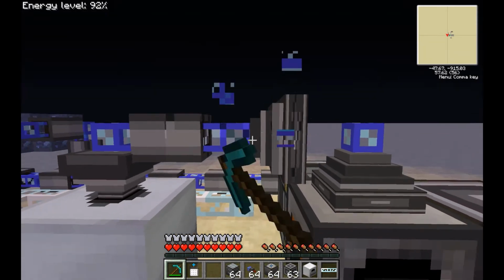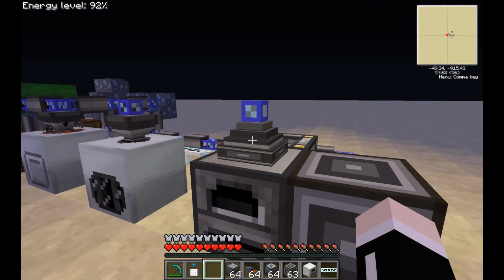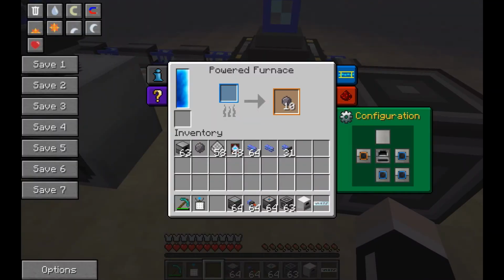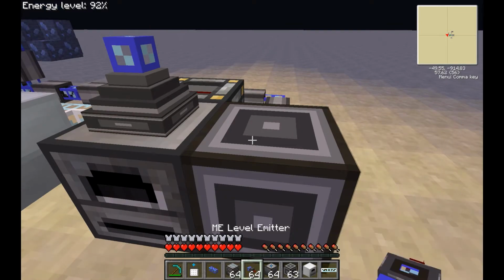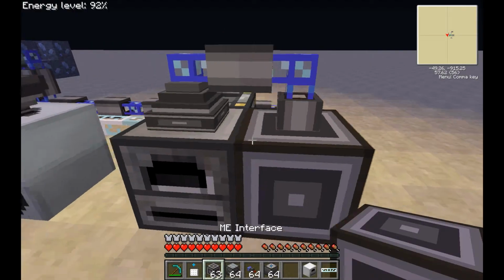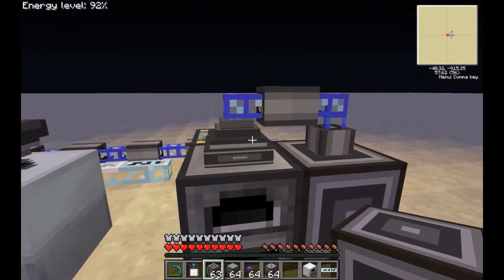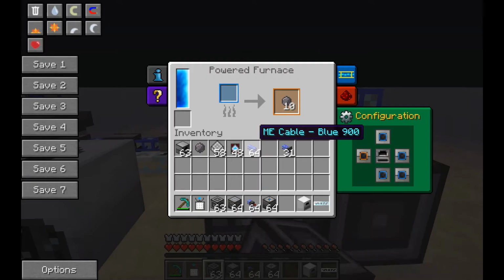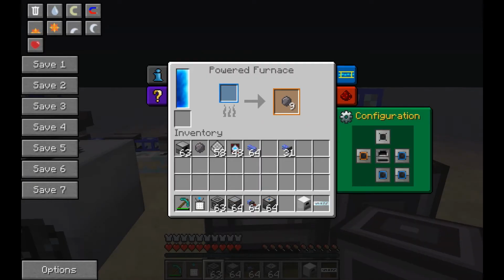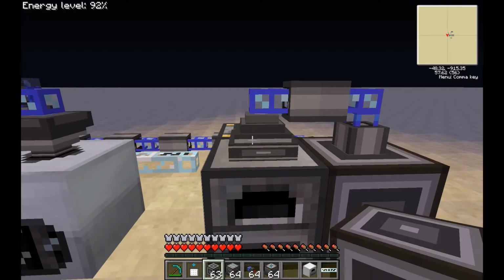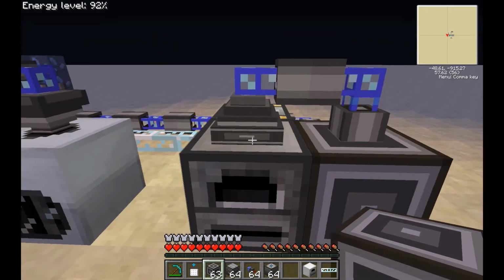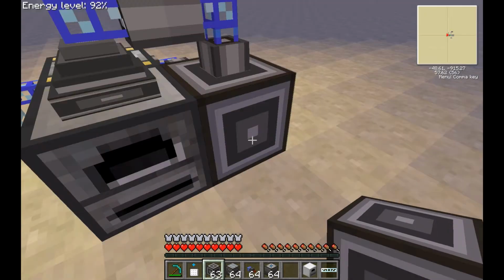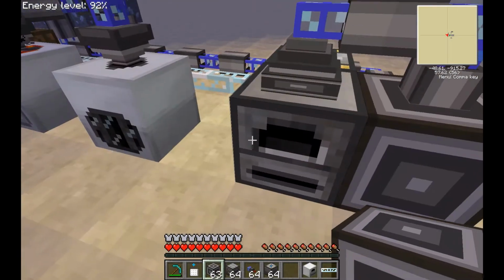Completely my fault here for not recognizing the obvious. So let's try that again. So we're going to set the top to that. We're going to throw a cable down here to link them, and it should start pulling them out. There we go. Like I said, for some reason it's a little finicky there, but you get the idea. This says output into here, and eventually you will get a quartz dust back in the system.